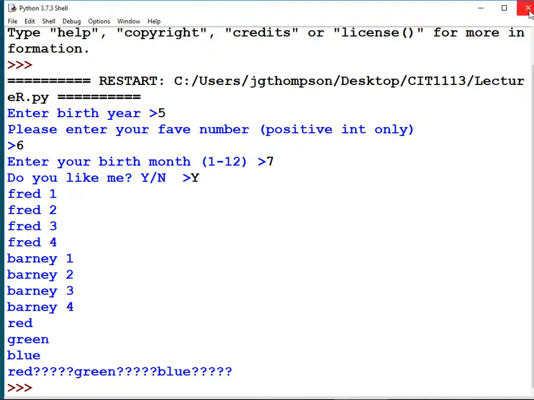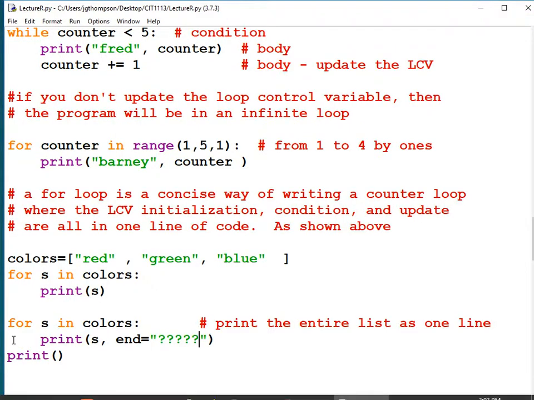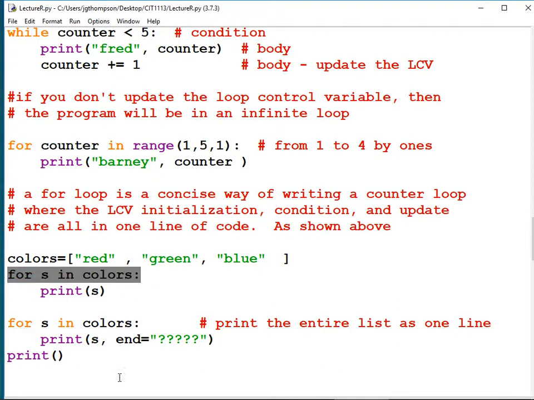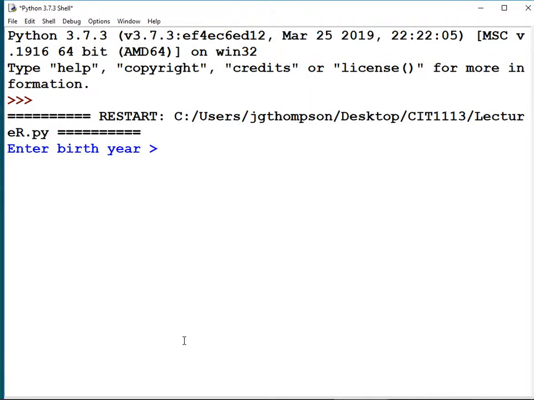All right, now I'm going to show you the really obscure. Well, it's not that obscure, but it's certainly not going to be in the book, and it's kind of out of the context of the book. If you want to print this list with one line of text, and you want them separated by commas, for example, what if I put a comma here? This is getting really tedious.